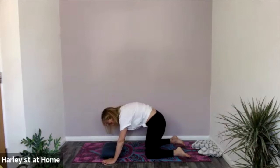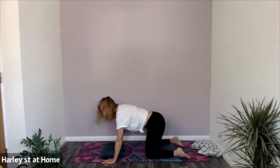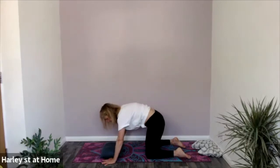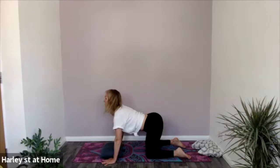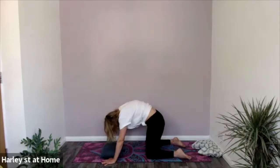That's it, just one each side just to start with, and then just rounding. So we don't need the cushion, we're just rounding into our back, into a cat, and then we're lengthening back to a long back or sending the tailbone up and the chest forward. It's entirely up to you and your back, what feels good. So you could do your cat, rounding up, and I want you to choose your breath pattern. Yeah, whatever kind of comes up for you. And then you could come back to a lengthened back or your cow pose. Yeah, lovely. We'll do one more of those each way, whichever you were doing there.